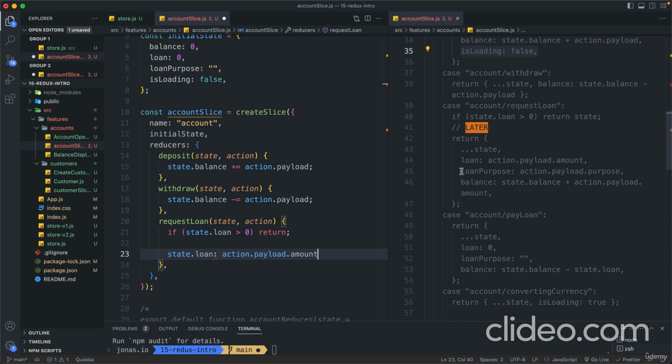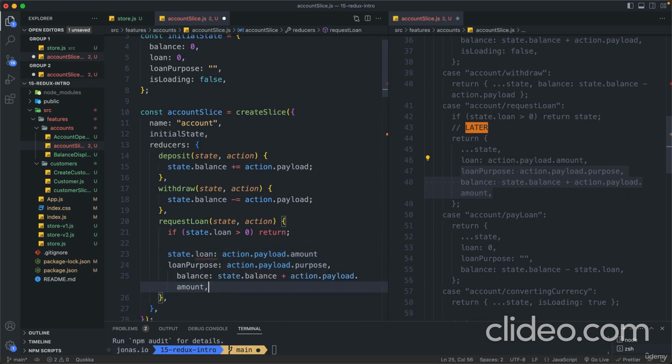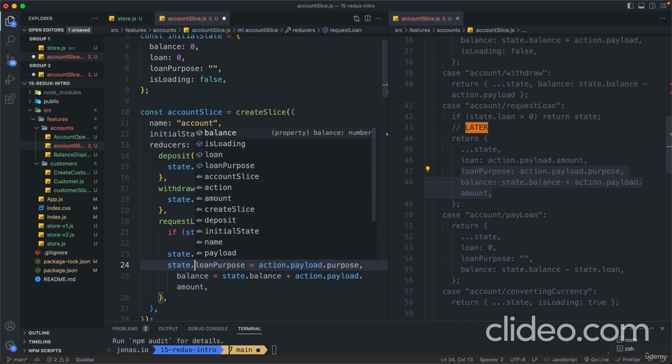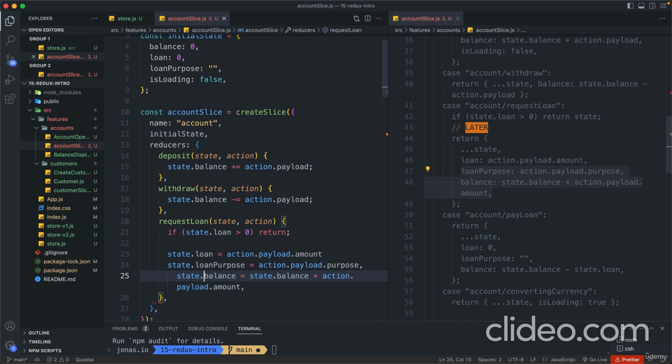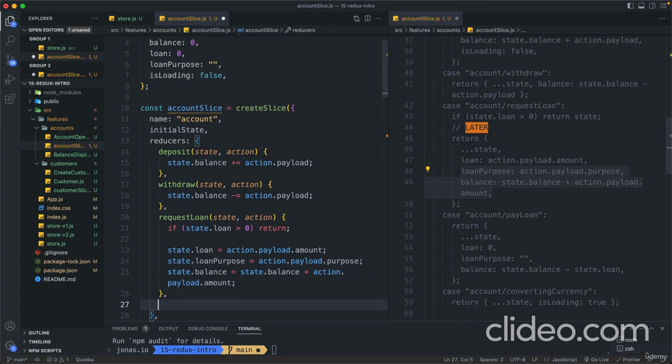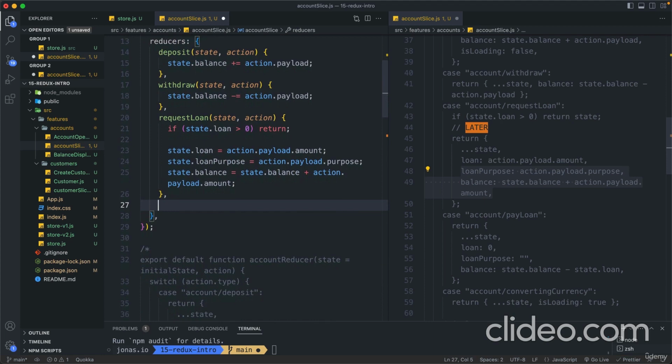And let's actually copy what we have here. There's no need of typing it all again. So here it is actually an equal, because remember, we are now assigning. So we are really overriding. So here we need then state dot, and the same thing here. And we can have no commas, because this is not an object. And the same here. And finally, let's add our last one.